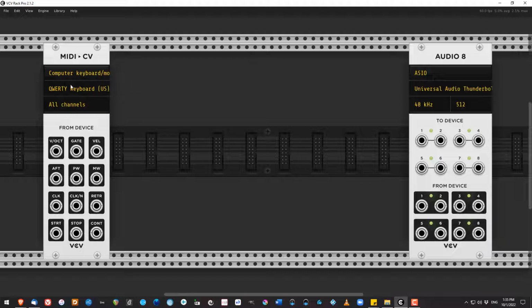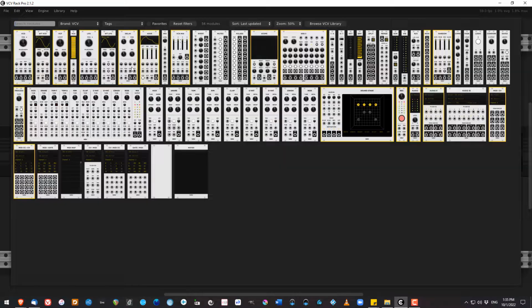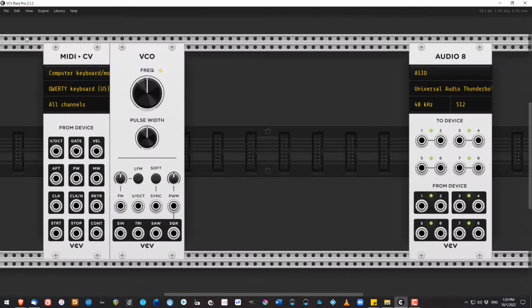So stuff will go in and stuff will go out, but in between, that is where I've got to do some work. So I'm going to right-click again, and the first thing we need is a VCO, or voltage controlled oscillator. I'm going to click that, and that creates the oscillator.